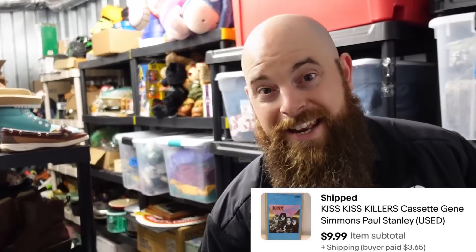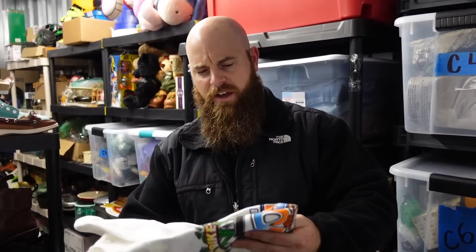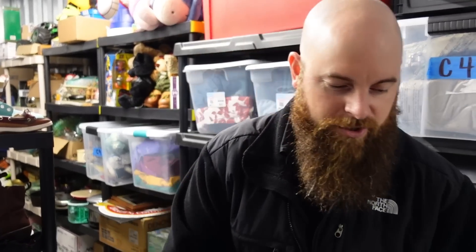This is an interesting sale — a brand new, non-vintage Myrtle Beach Harley-Davidson shirt. It's the 70th anniversary, I think, from 2010. It has motorcycles on it and says Myrtle Beach. We got $20 plus shipping. You always think Harley-Davidson has to be vintage, but destination shirts also sell very well for us.